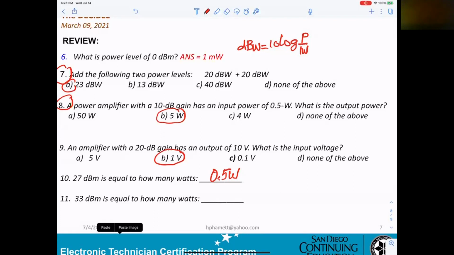That should be like 2 watts, Mr. Pham. Number 11, yeah. Did somebody get something different? Okay, Mr. Smith got the 2 watt. So I want to say, my actual number is 1.99526, which I round off to 2 watt. Okay, 1.99.